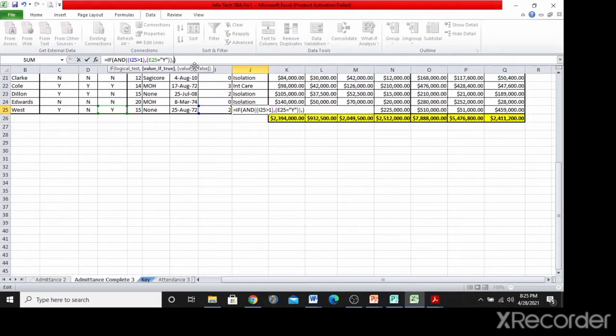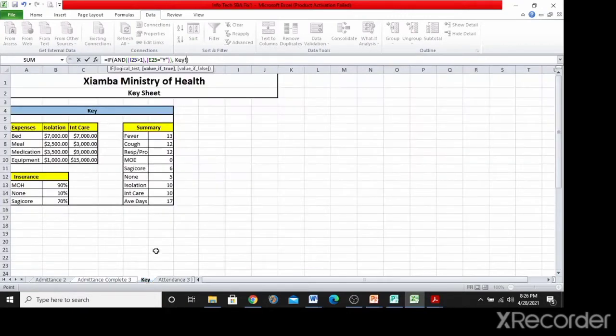So all I have to do here now, when it requires me to press the isolation or the intensive care, is just switch to the next key, or to the next tab here, and it will put it in automatically for me. So I would have intensive care, so you see the key come on by itself, or isolation, and you see the key come on by itself.